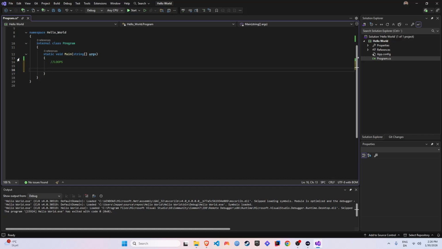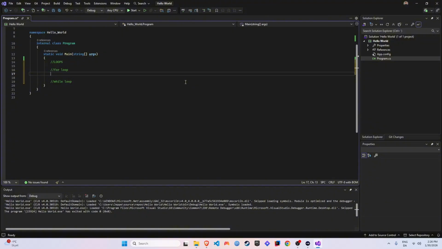We have three types of loops. We have a for loop, we have a while loop, and finally we have the foreach loop. Actually, it's spelled in one word, like foreach, like that. Right now, we won't be covering the foreach loop. We will use this at a later point. So for right now, we're sticking to the for and while loop. So the for loop is best used when we know how many times something should repeat.